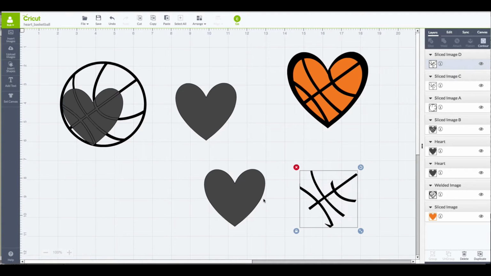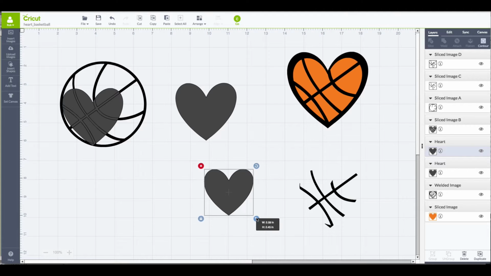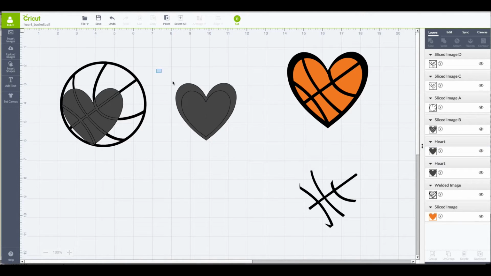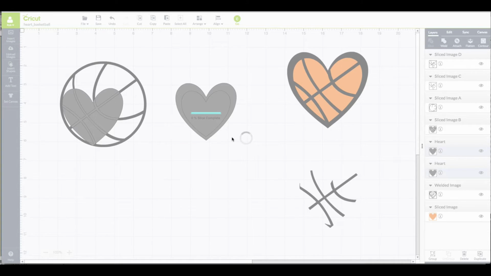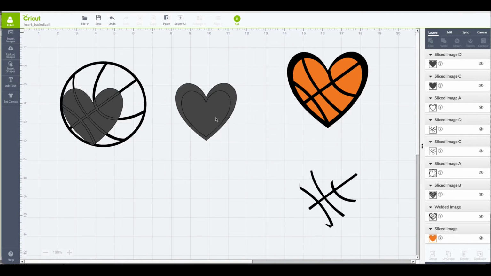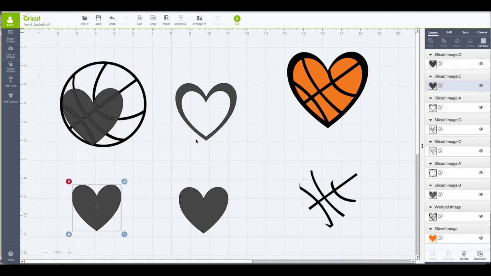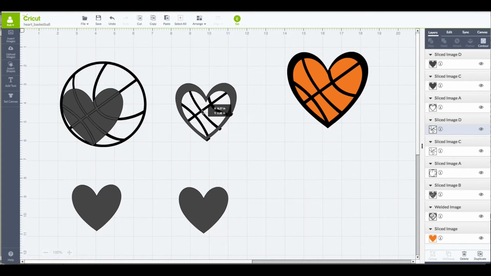However, what I need to do is shrink this heart up, and place it somewhere inside the center. All right. So we have that. I'm going to select both of these, and click on the slice button. So you can sort of see what we're doing now is we now have this black border. However, it's missing the webbing, basically. All right. So we're going to slide the webbing in.